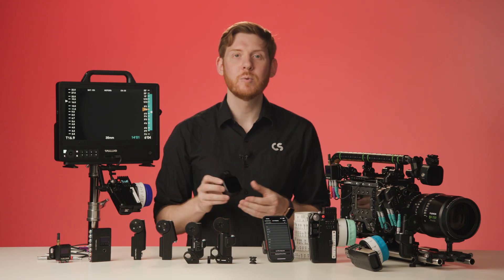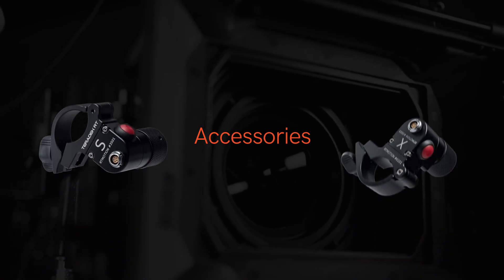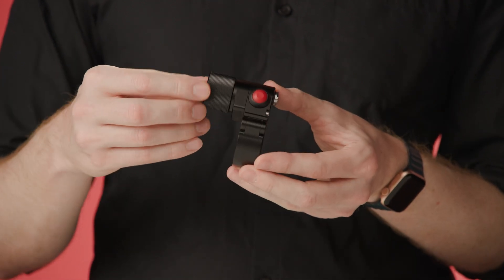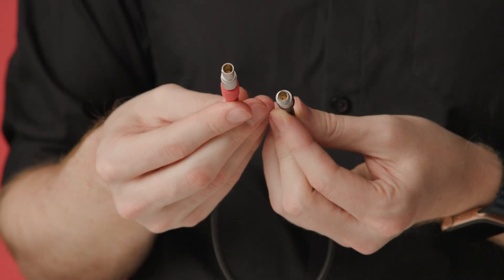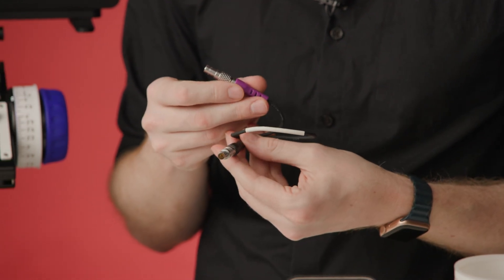The RT system also works with third-party rangefinders like CineRT's Focus Bug. As for accessories, Teradek RT thumbwheels allow you to control a single axis directly from the tripod's handle. We also offer a variety of power cables, including the 3-pin RS cable. For camera trigger cables, we offer custom connector types for RED, ARRI, Sony F55, Phantom, and a lemo cable for Blackmagic and smaller Sony and Canon cameras.